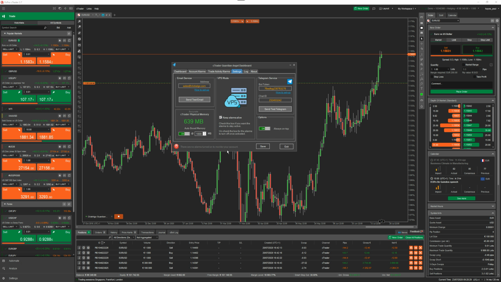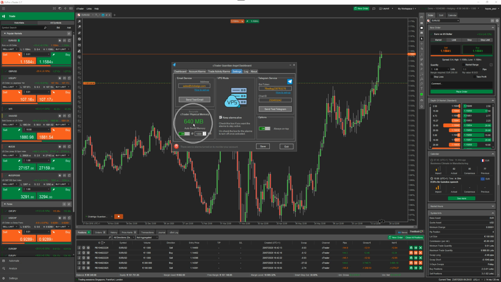Now settings. On the settings, again in our knowledge base, we give full information of how to find your settings and how to configure them. So you will need to set up your email account with cTrader. We give full information, or you can just click on this link here. Then you can click on send test email and it will actually send a test message to make sure that your email is set up. Over here for Telegram service, again, we give you full information on our knowledge base and on this link of how to find your bot token and your chat ID. Once you've found that and you're happy that they are correct, you can click send test message. If you receive a test message, you know that that's set up correctly.